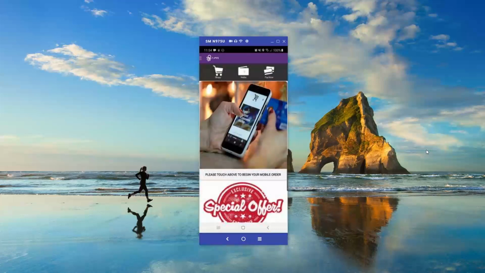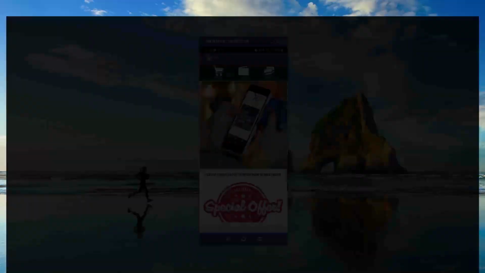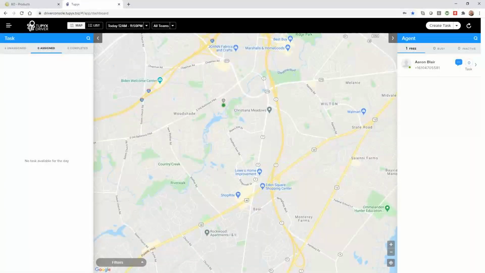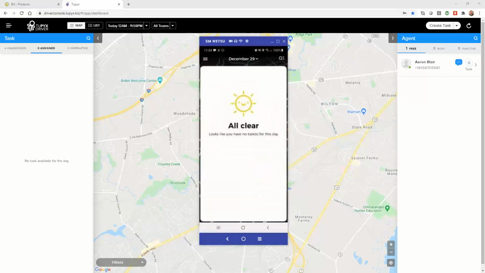And then I had mentioned the management of the orders. So now that I've placed an order, I'm going to pull up my management website here, and you can see that this is a map of the current area that I'm in. This is, again, my home right here. We can see that I am assigned as an agent, and what that means is if I bring back up my phone, I have another app here, which is my driver app.